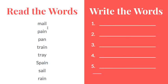We're ready to continue to use the AI vowel team to read and write words. Notice this time we don't have sound boxes to help us. You're going to have to really use your eyes and your ears to watch for and listen for that long A sound like in train. So when I look at my list of words, the first thing I want to do is skim through to see if the AI vowel team is there. Here I see AI, which will say A like train.